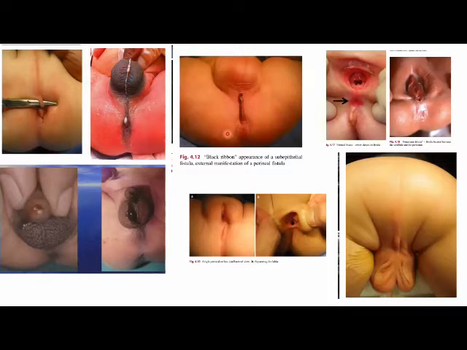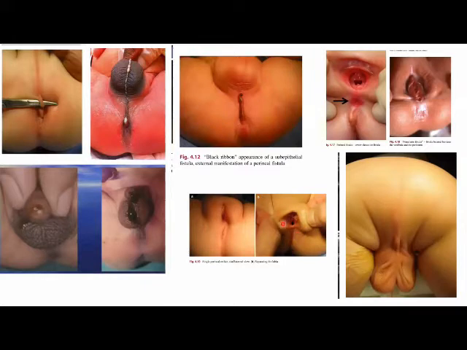Similarly, the meconium can also pass through the skin groove. That is called the black pearl or the black ribbon appearance. Then another thing is presence of meconium at the urethral orifice. You can see the meconium which is coming through the urethral orifice, which suggests a urethral fistula or a bladder neck fistula, which can be an intermediate or a high ARM. And in this examination, only a single opening is seen, where you should suspect a cloaca.